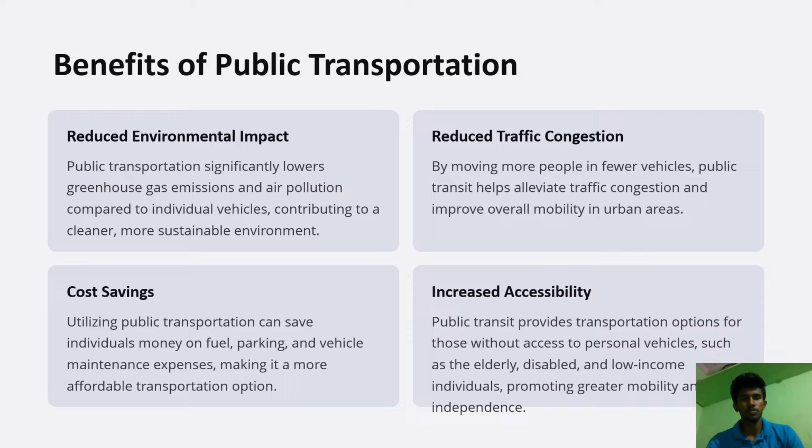And today I am going to explain the benefits of public transportation. First, we have reduced environmental impact. Public transportation can significantly lower greenhouse gas emissions and air pollution compared to individual vehicles, contributing to a cleaner, more sustainable environment. The next is reduced traffic congestion. By moving more people in fewer vehicles, public transit helps to alleviate traffic congestion and improve overall mobility in urban areas.